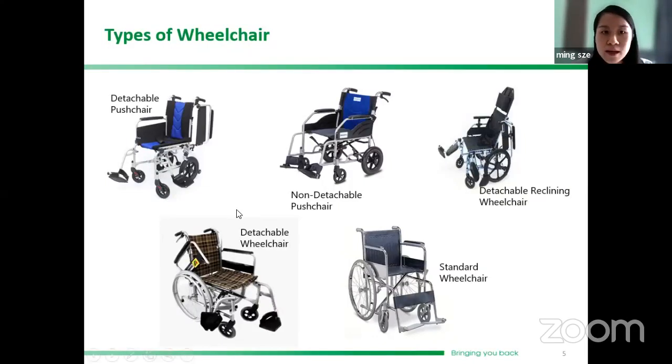Okay, and if you look outside in the market itself or in any other pharmacy, there are many different models of wheelchair available. I also see some pushchairs where the wheels are even smaller than the pushchair over here, where the four wheels are the same size, the small caster wheel size. It is very light, but the stability of it is affected as well. So if you use that kind of wheelchair in the community, and you are pushing on uneven ground, like stone or sand, sometimes the stability is not there. So just need to take note of that.